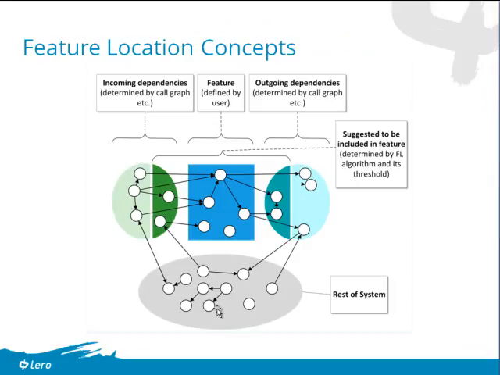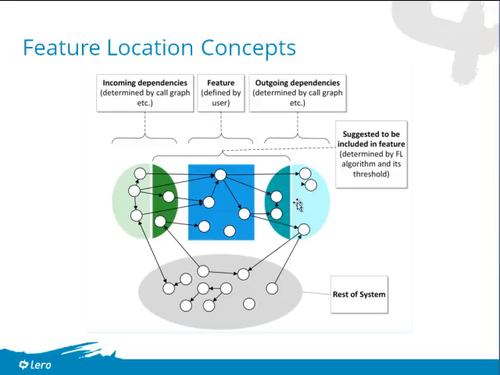You have the system elements down here, the methods, the files, the folders, and because experts are good at grabbing a foothold, we allow them to drag from the rest of the system up here to say this folder perhaps, or this file is part of the feature. Once they do that, other elements will be dragged up to here and to here. Specifically, if an element called that folder or that file, then it will be dragged up there. If this file called other elements, then they'd be dragged here. Okay, so these are the in dependencies to the feature, and these are the out dependencies.